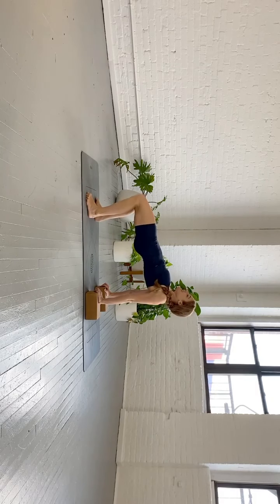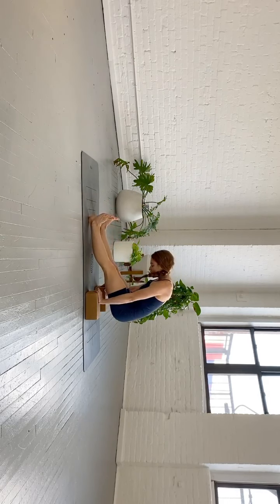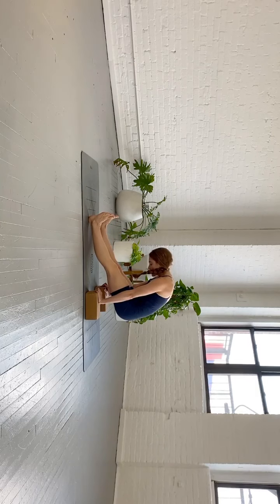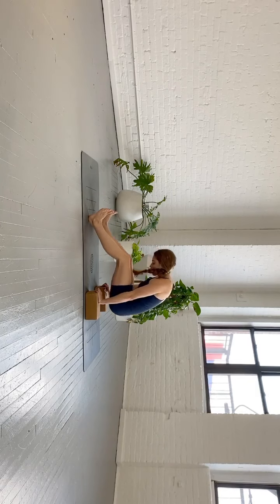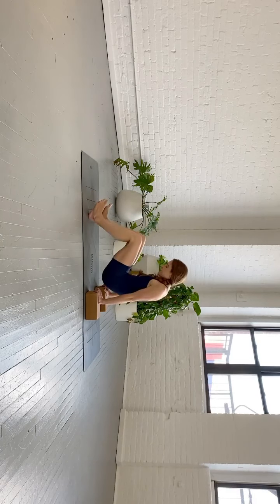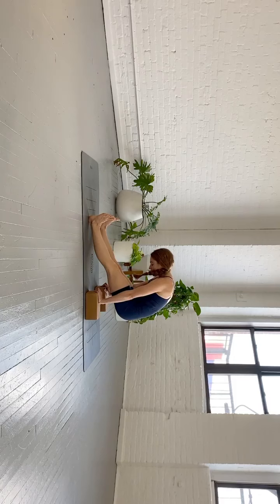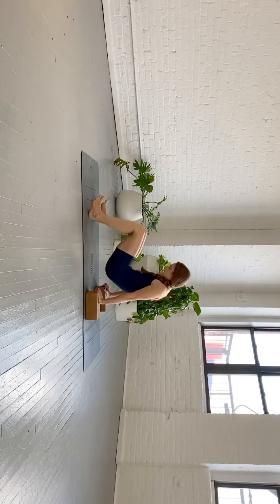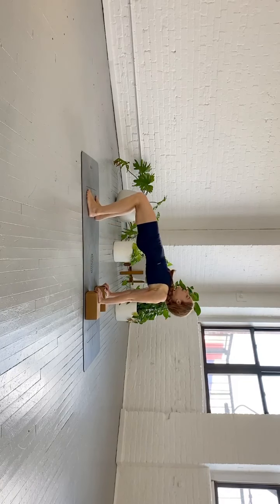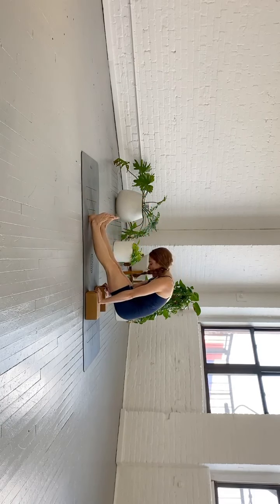Bring your hips up higher to inhale, then exhale — look into the chest and round your spine. Try to push your blocks into the floor and get your spine up taller. Roll the hips forward, look forward. Inhale, chest is open, you're looking straight past your thighs. Then exhale — look inward, round your spine. Bring your hips past your hands. In this position, try to bring your hips up. Two more — inhale, roll the hips up high. Exhale, roll the hips back. Try to push your blocks away. Abs draw in and up.